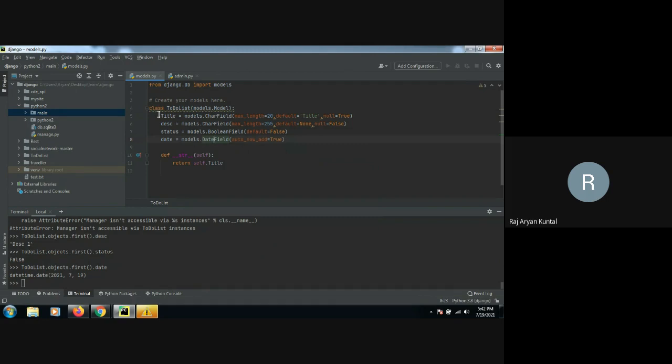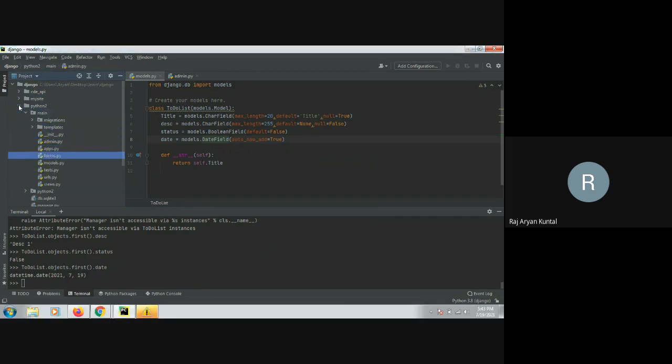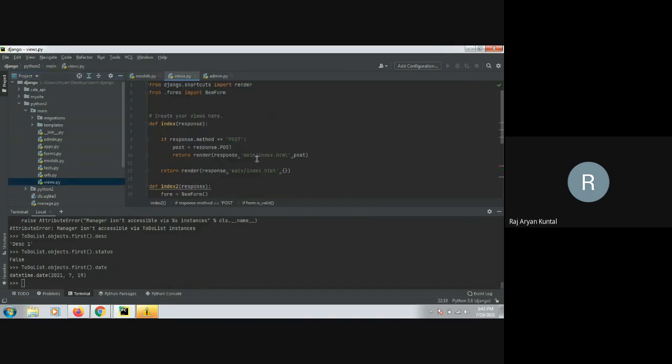Right. So this is how you basically create a table and make new entries inside the table. All right, you can do the same thing here. For example, let me just go inside main, inside the view file, and let's say I create a URL like slash create, which is connected to an index. Alright, and then I get the response, and it says method.